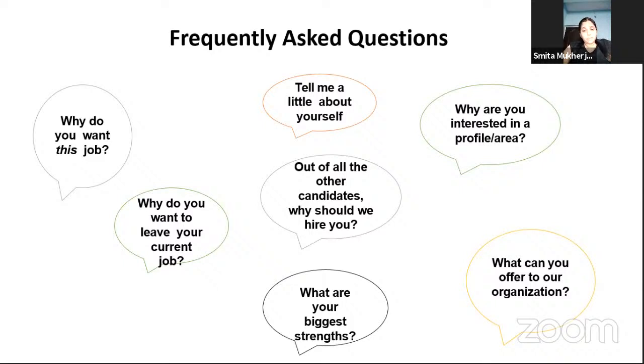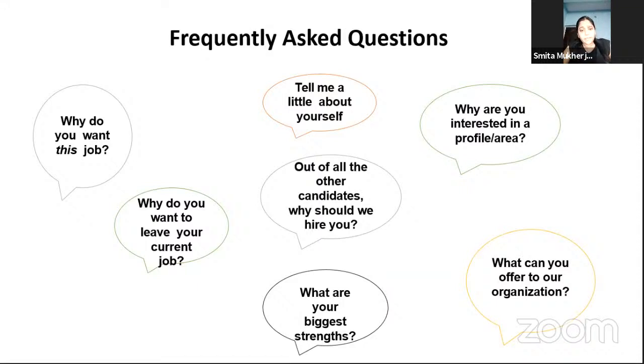For example, especially in management, they ask why you have chosen marketing and not finance or HR. Similarly, in your engineering case, they may ask why you have chosen IT engineering and not any other engineering. So again, you have to have a good answer, and the answer should be that this is my strength and I feel I am best suited for this area.